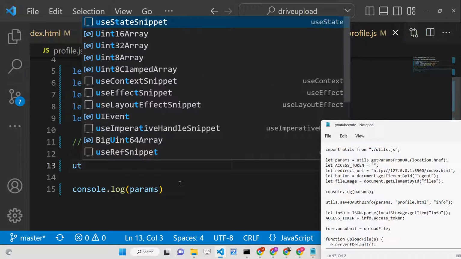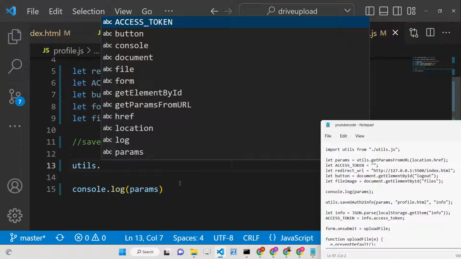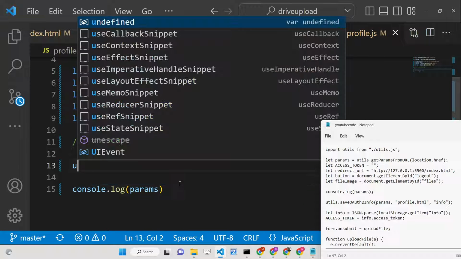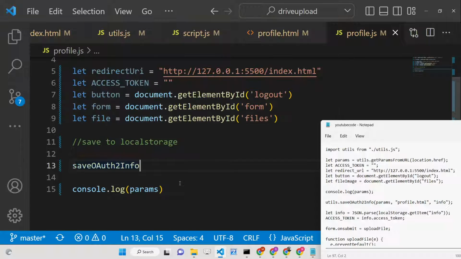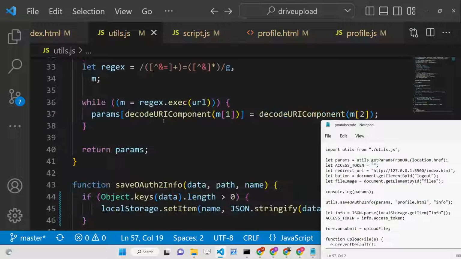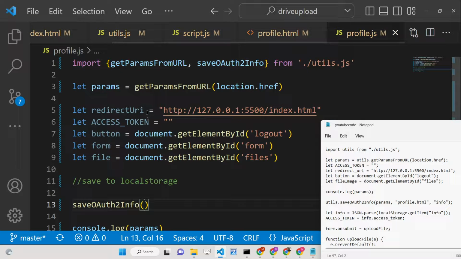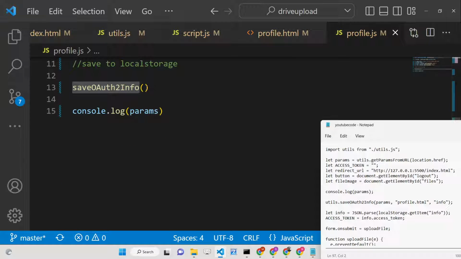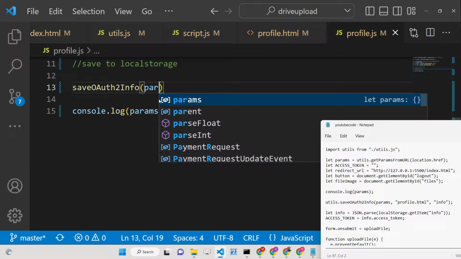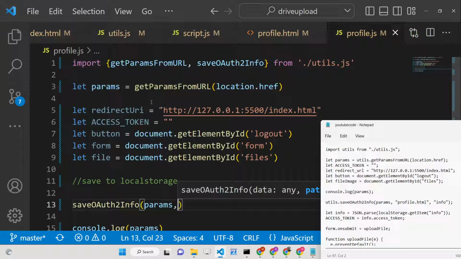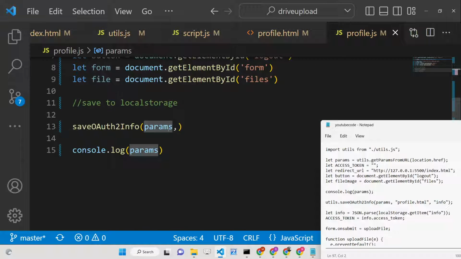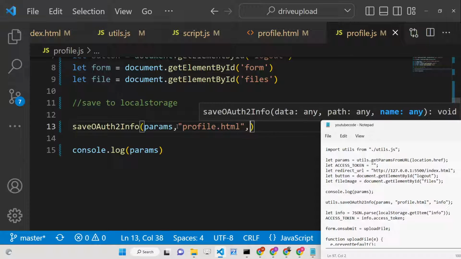And right inside profile.js we can now call this function, saveAuthInfo. This will automatically get imported, you will see at the very top. Here we can pass our information, which is the params object, and then we need to pass our redirect path, profile.html, and then the name of the local storage.